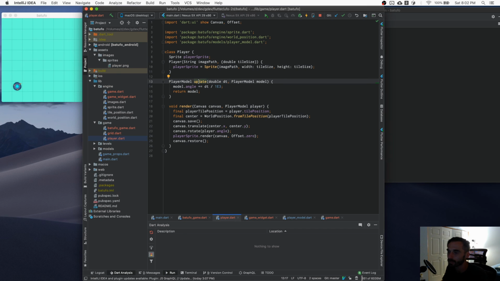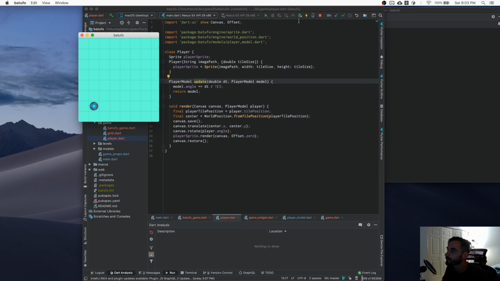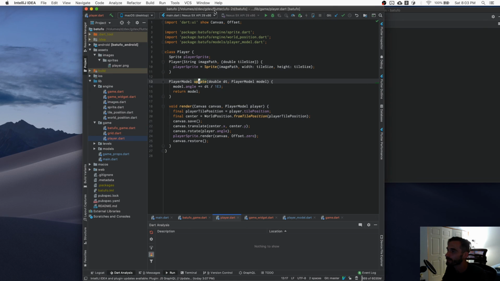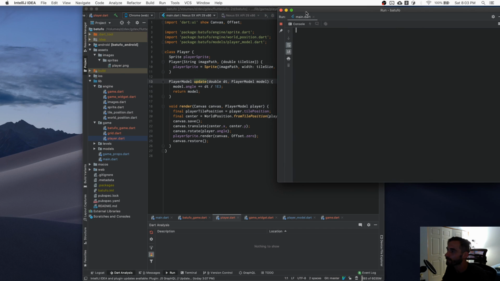So this means now that we have a game loop. We can update the models, and we render them repeatedly. That's the first step. What we'll do next is see if this still works in Chrome, which would be awesome, because then I will just build it after we are done with this and post it. We can keep this up, and people can actually interact with the game. Right now there's not much to do, but I think we pretty much got the main boilerplate out of the way. We got us a game loop. We're able to load sprites, images. And now we'll see if this works in the browser.